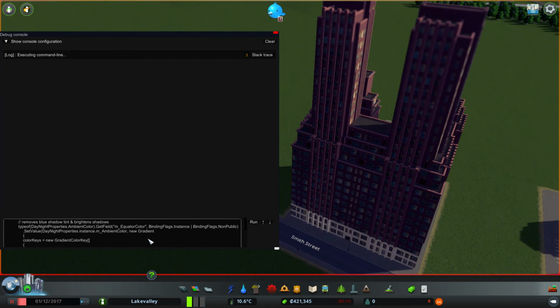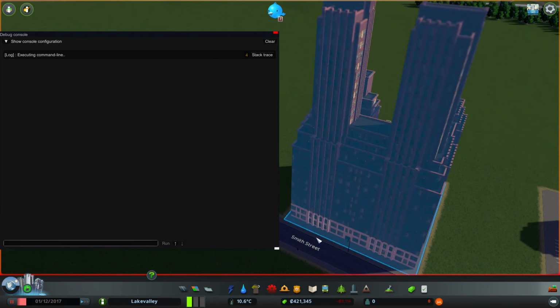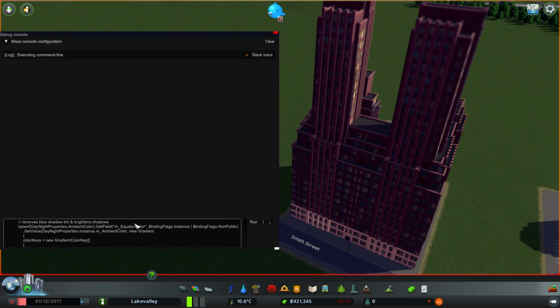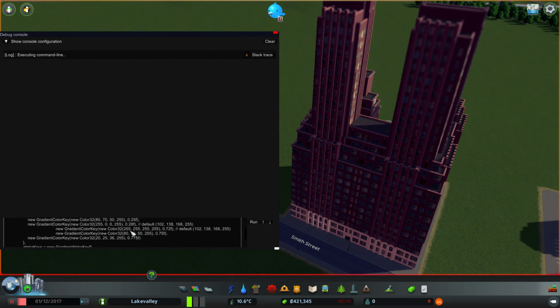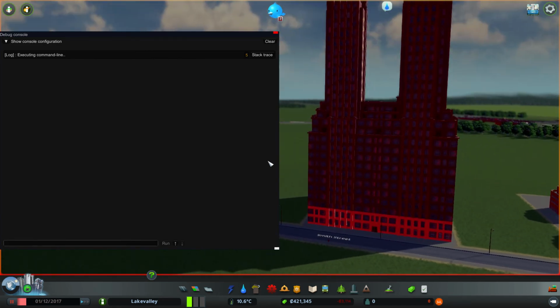And we can also do fun stuff like change the shadow to a red color. So let's just change this to 255, 0, 0. Now the shadows will become red. I think we will also change the ones down here, the next color value, also to red, to make the result even more intense. Now we got a really dark shadow.